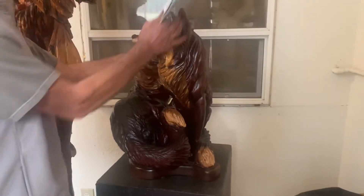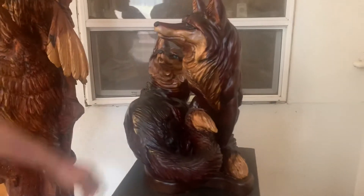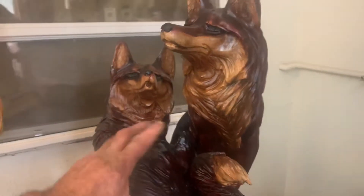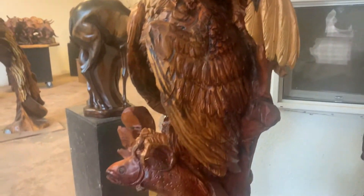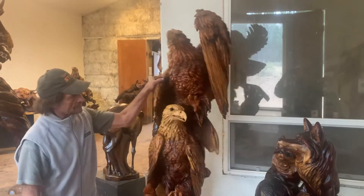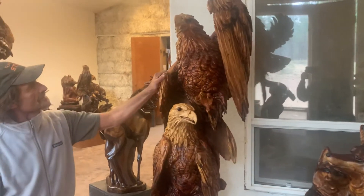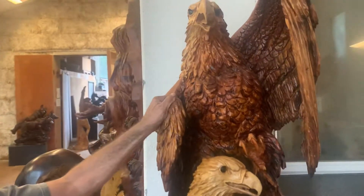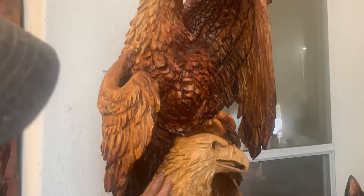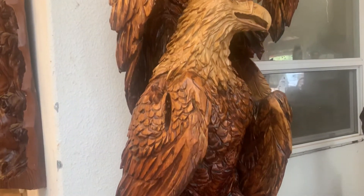Here we have a piece carved in black walnut: two little red foxes — a combination of the mama and the papa. The coloration is what makes the piece: the red dye and the bleached white to offset color. That pops and comes alive because of the color. Here we have America United — a sense of two eagles representing the different characteristics of the American consciousness: fiery action and more contemplation. Carved in juniper, which is our local wood.